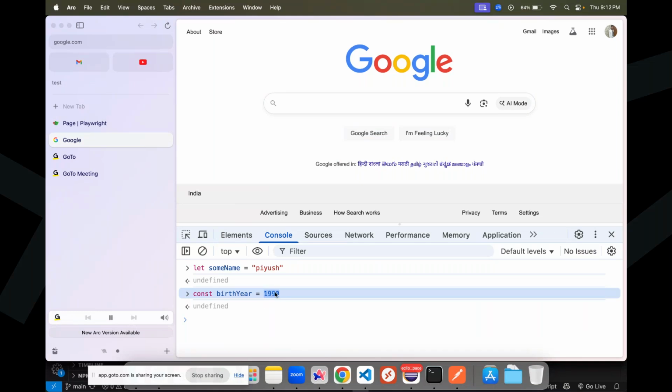Okay, and you will also see something like this. This might look a little weird for people who have never done coding before. Why am I starting this with a smaller case and the second word in uppercase? This is a very common programming practice, and this particular convention is called lower camel casing. So when I want to join or fuse multiple words together in JavaScript, this is called lower camel case, and all the programmers follow the same convention.